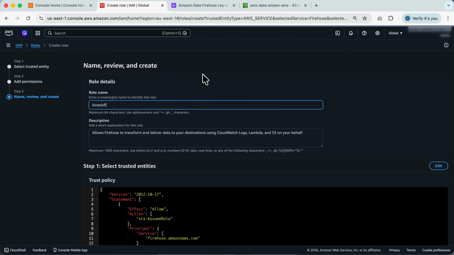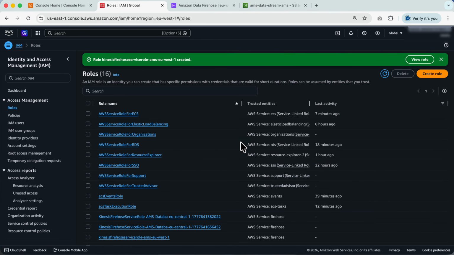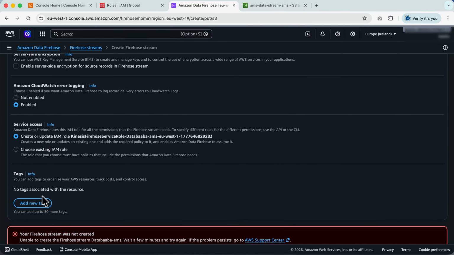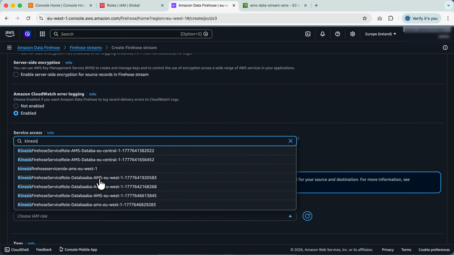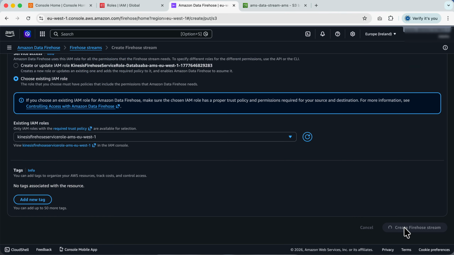Name the role something like Firehose Service Role AMS EU West 1 and create it. Now back on the Firehose page, in Advanced Settings, switch to Choose Existing IAM Role. Search for the role you just created, select it. Now hit Create Firehose Stream again.